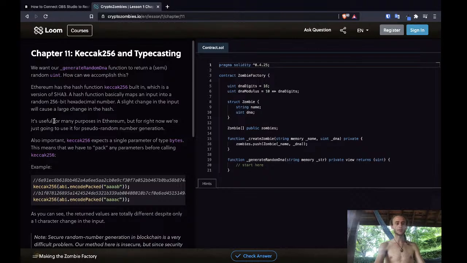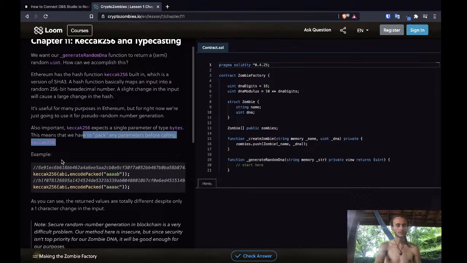It's useful for many purposes in Ethereum, but for right now, we're just going to use it for pseudo-random number generation. Also important, Keccak256 expects a single parameter of type bytes. This means we have to pack any parameters before calling Keccak256.